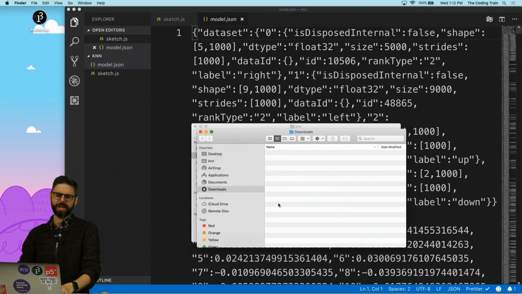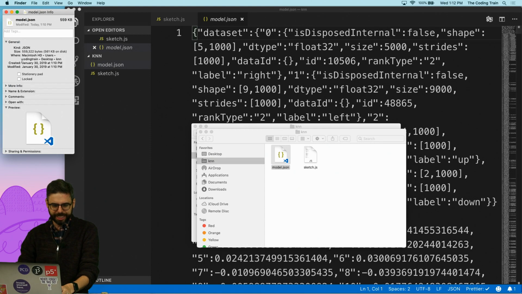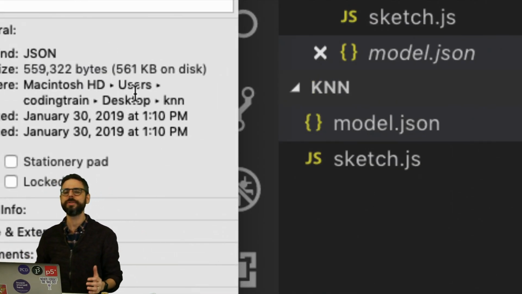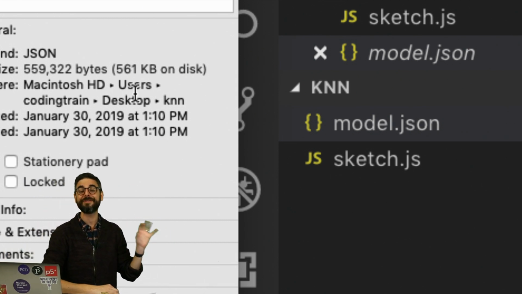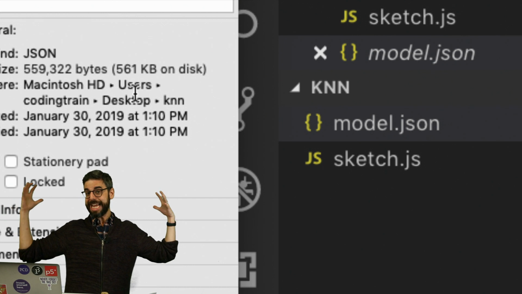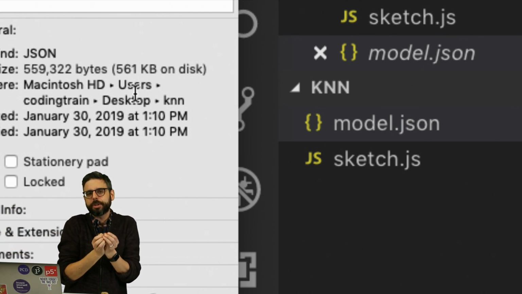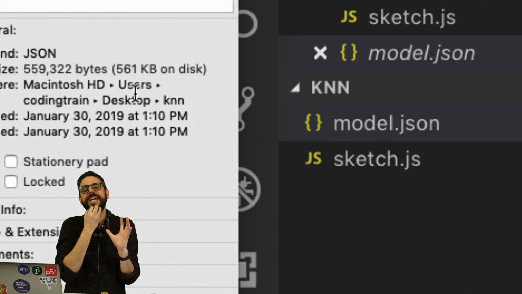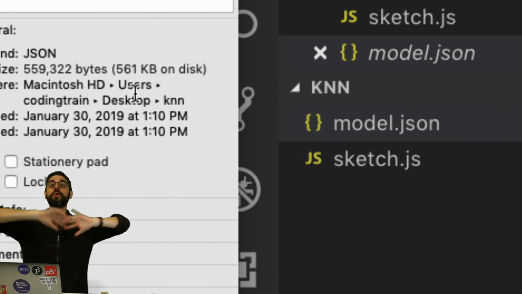Now, you might be thinking, wow, there's a lot of stuff in there. How big is that file? Actually, it's just text, and it's just 561 kilobytes. So even if I had hundreds or thousands of training images, it's going to be fine. You have to remember it's taken an image file, which we work with all the time, and boiled it down to just 1,000 numbers. So even though it is stored as text, it's much less data. And there are ways of optimizing the storage, but ultimately, this is a perfectly reasonable thing to do.